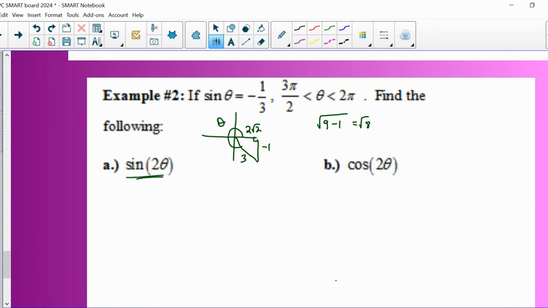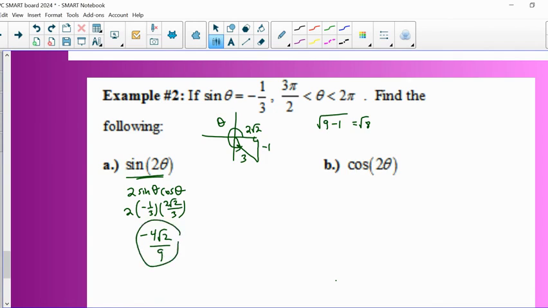Okay, sine of 2 theta. Maybe you know it. You could write it out. I always think that that's the easiest of them. I'm not sure why. 2 sine theta, cosine theta. And then we just substitute in. So remember, theta's up here. Sine of theta was negative 1/3. And cosine of theta, 2 root 2/3. Simplifying to 4, so negative 4 root 2/9.